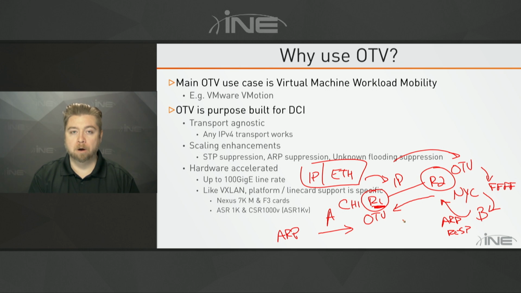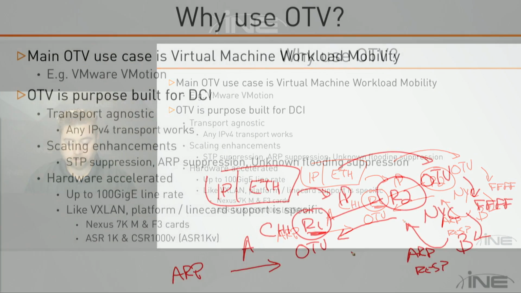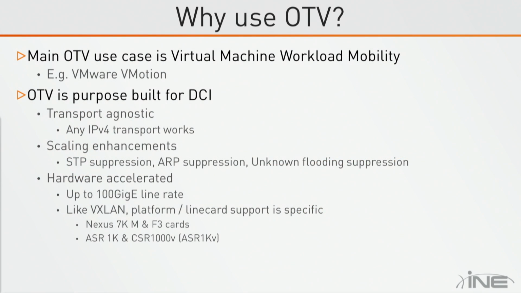2 payloads that you're sending across the link, as opposed to something like a dark fiber or an MPLS layer 2 circuit, like a point-to-point pseudo-wire or a virtual private LAN service, which are essentially just going to bridge all traffic transparently. So both the layer 2 control plane, like spanning tree information, plus any of the layer 3 data plane, like your ARPs, your broadcasts, and so on and so forth. Okay, so what OTV would prevent for us is that if you completely hose one of your data centers and you have a broadcast storm, OTV is not going to bridge that across the tunnel. Okay, so there's a bunch of protection mechanisms that are built in.